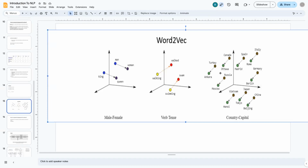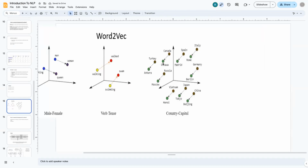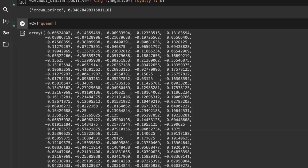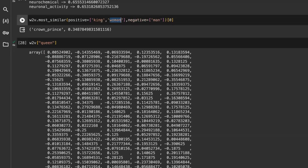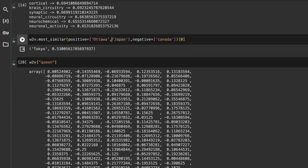So you can look at other examples of when people try to visualize what the result of this is. Like there'll be a certain distance between the country and a capital. Actually, I haven't tried this out yet. What if you take a capital, for example, Ottawa, then we minus away Canada and add Japan. You'll get Tokyo. So in other words, you take one capital, minus away the country, and add the other country, you will get the capital of the other country.